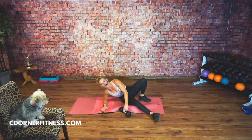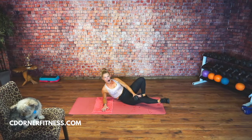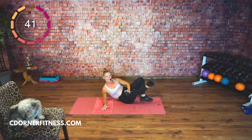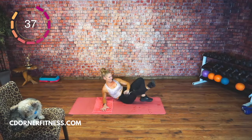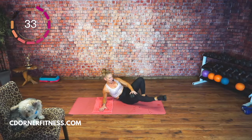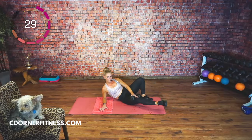Okay, so dumbbell on. Point the toe, ready? Up and down. Lift, regular. And good. Lift. Come on. Now on these, make sure you're not kind of doing this. Okay, you're lifting it up. Keep going. Up.